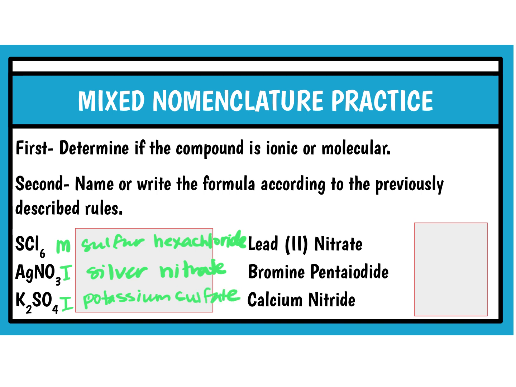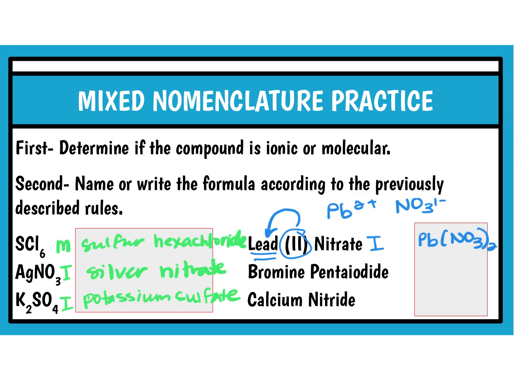Now we need to write some formulas over here. When we look at the formulas, we've got lead and it has the Roman numeral here. First off, we know that this is going to be an ionic compound because lead is a metal. And this Roman numeral is going to tell me the charge on this lead. So I'm going to have Pb 2 plus, and it's going to be bonding with nitrate, which is 1 minus. So when we write this formula, it's going to be Pb, and I only need 1 lead, but I am going to need 2 nitrates here. And so that would be my formula.